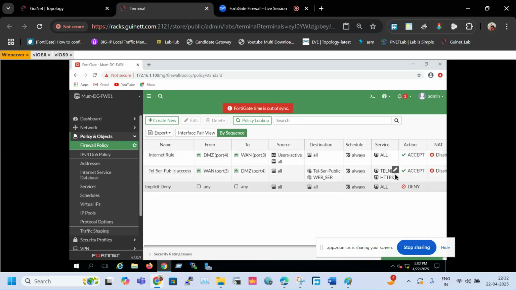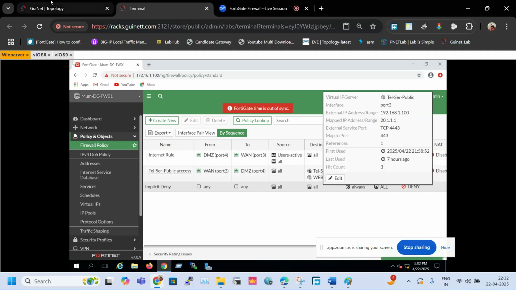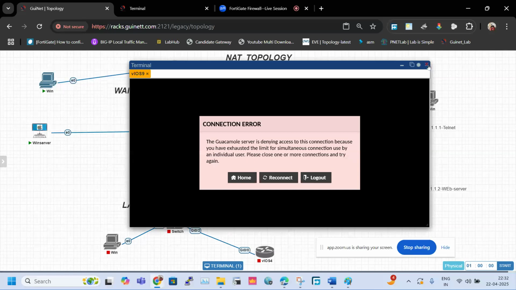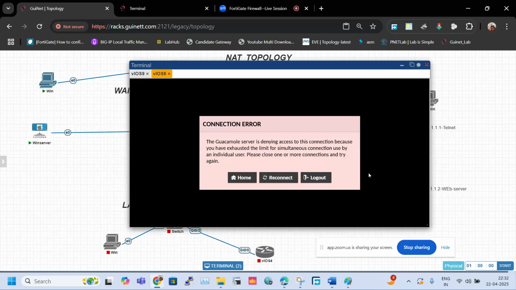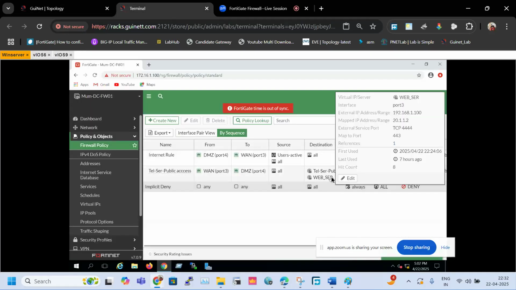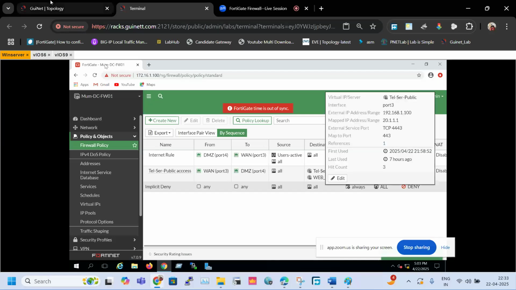It is already configured, but we don't have any HTTP service enabled on the second server, so this is not working right now. Otherwise I would definitely show you. We are also done for today, so we will see tomorrow how this NAT works.